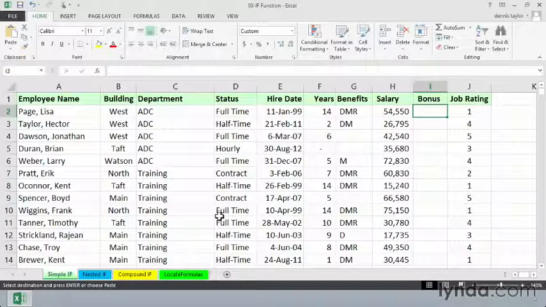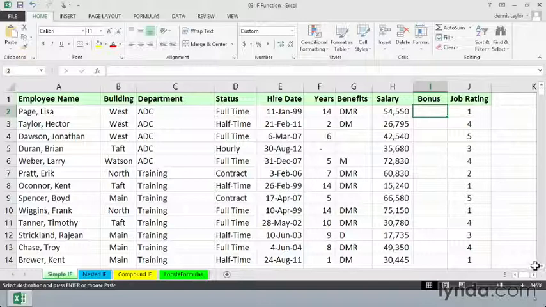In this worksheet called Simple If, we're going to use the IF function in column I to provide one of two different answers. This company has decided to provide bonuses for those whose job ratings are 4 or 5. And so a different way of stating the situation is to say, if your job rating is 4 or 5, we're going to put the value 2,000 in the bonus column. If not, 0. Now, the IF function might be lengthy in its actual text entry, but the result is going to be a simple answer here.